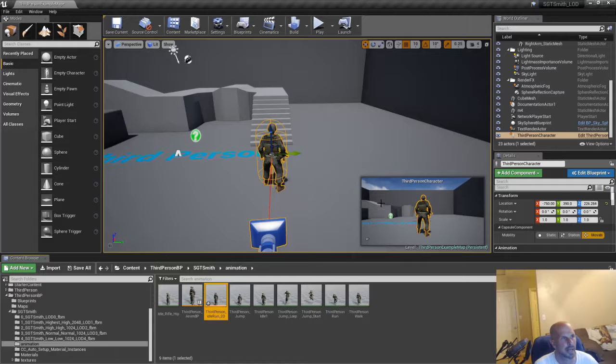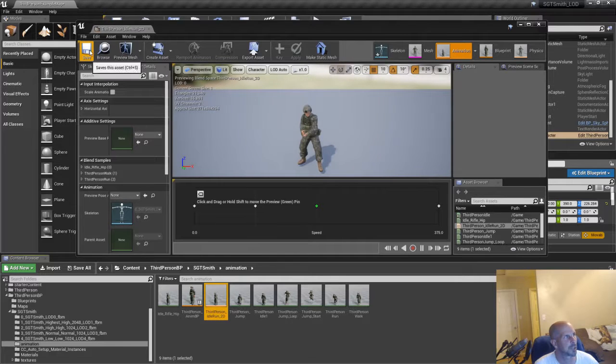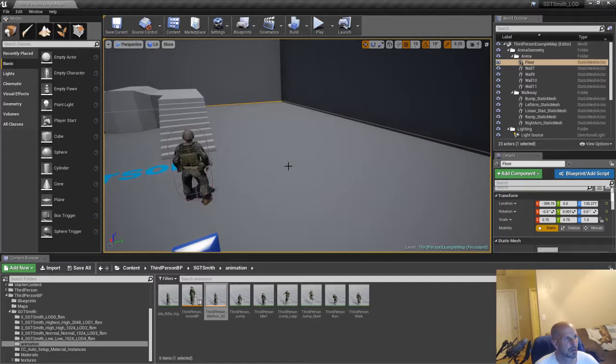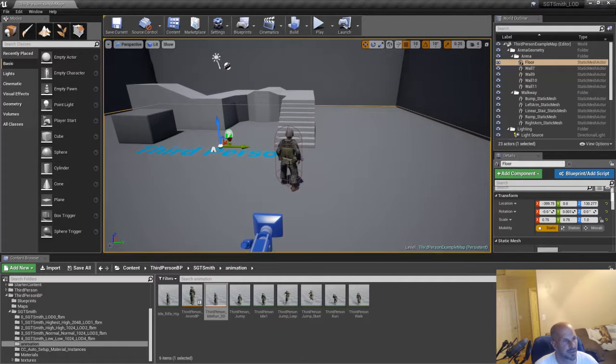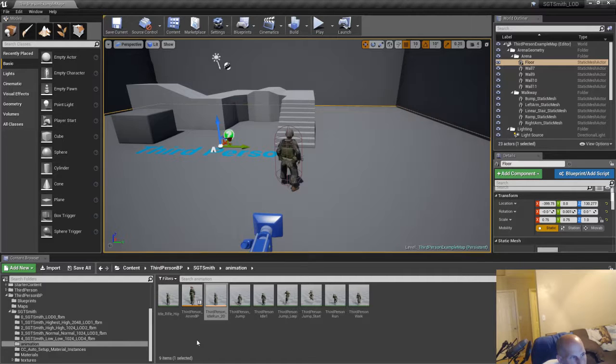I just wanted to get that in there. Oh, forgot to save it. See, and here's what happens. This is what happens when you don't put in the right LOD.